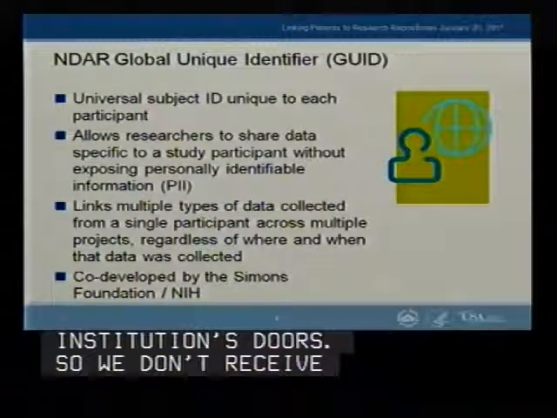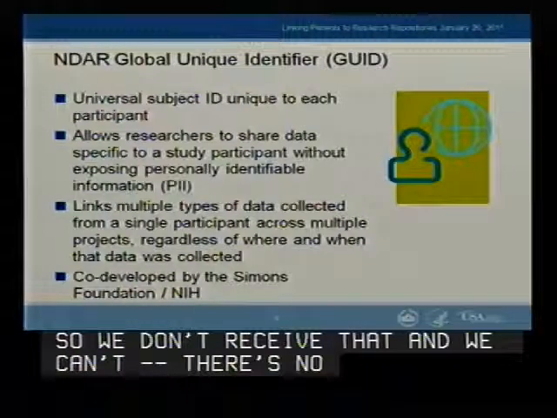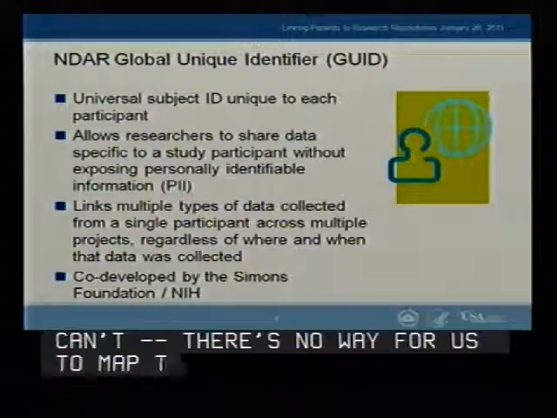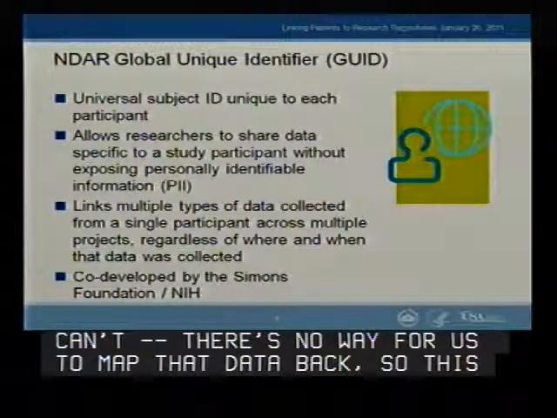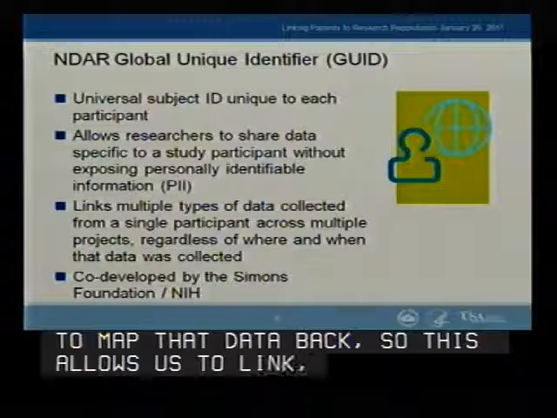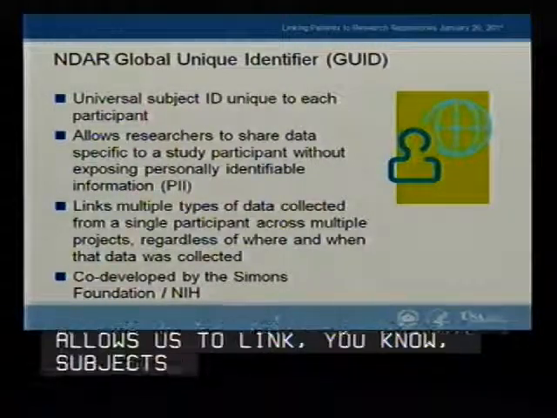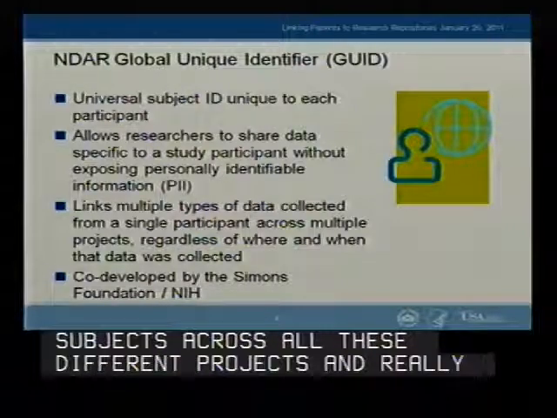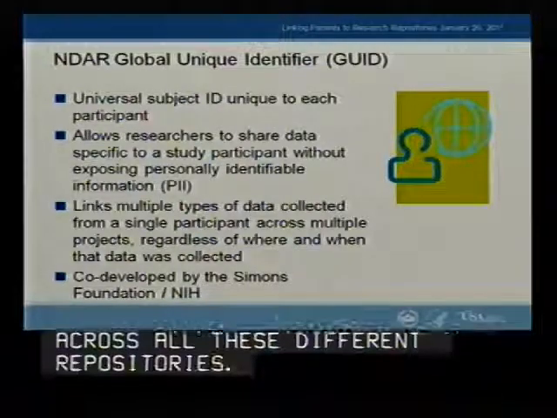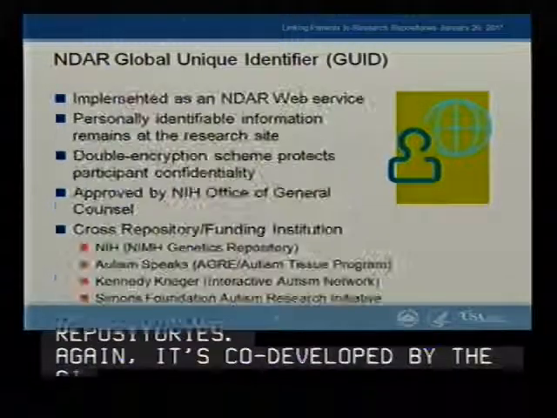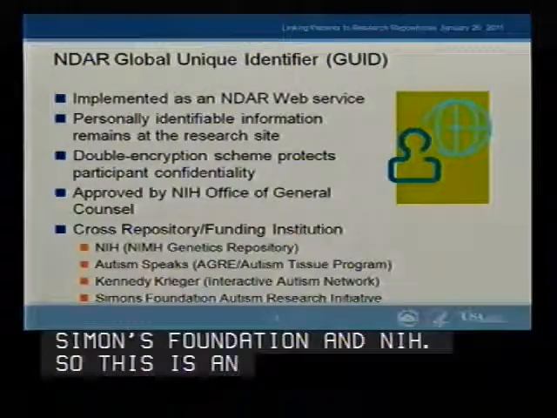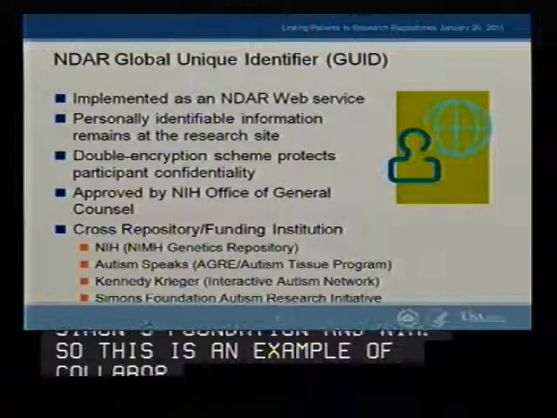There's no way for us to map that data back. So this allows us to link subjects across all these different projects and really across all these different repositories. And again, it's co-developed by the Simons Foundation and NIH. This is an example of collaboration, private and public, to make that happen.